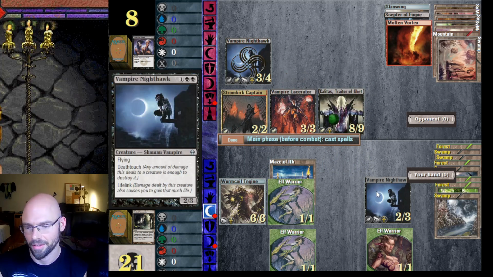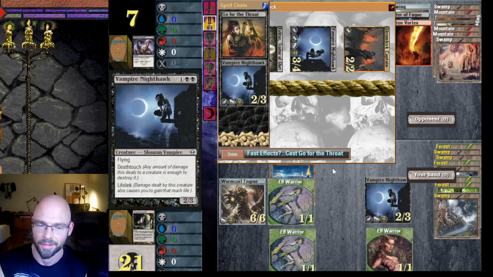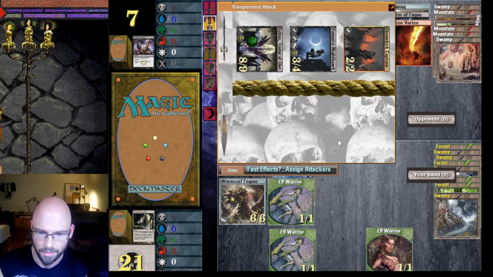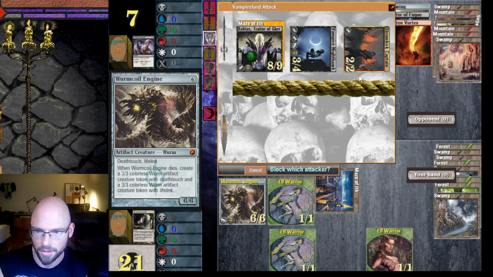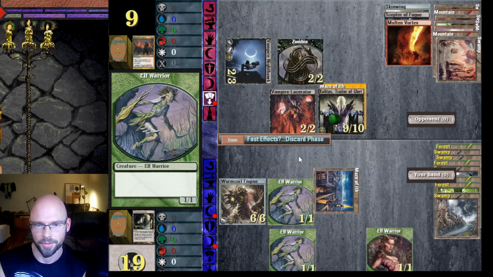Now he's got that. So I can't get Vampire Nighthawk through. We have Deathtouch. I could use this as a blocker to kill that if he attacks with it. Ah, really? Okay, that's frustrating. Untap that, and this does have Deathtouch. I'm going to block this to kill that, obviously. Oh, so he sacrificed it. Well, still got rid of it.